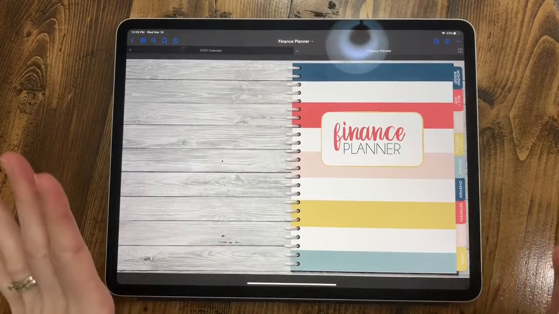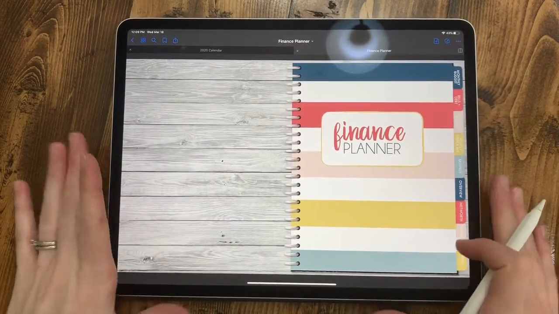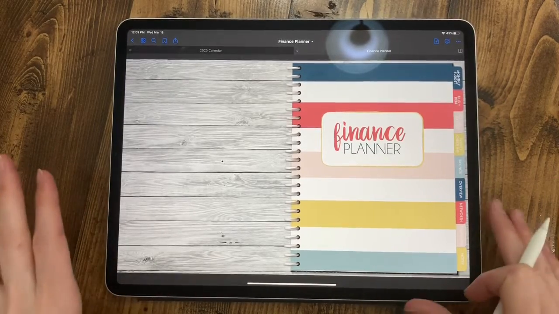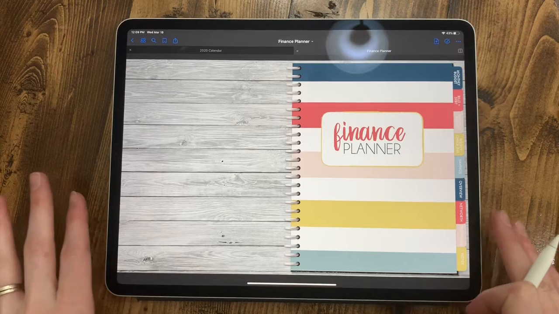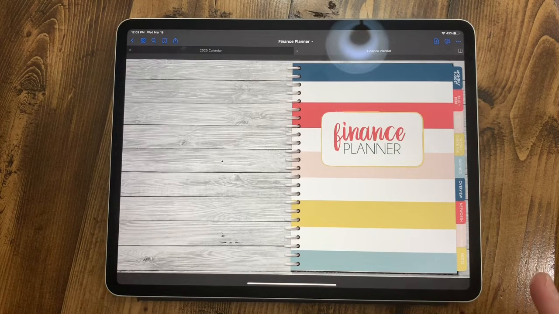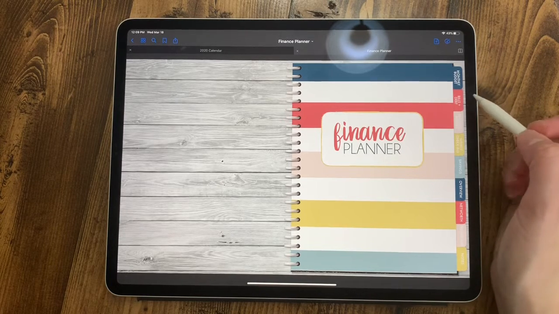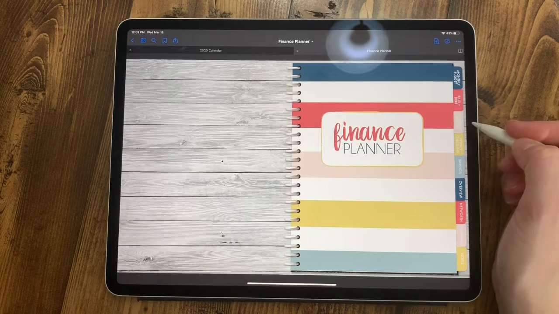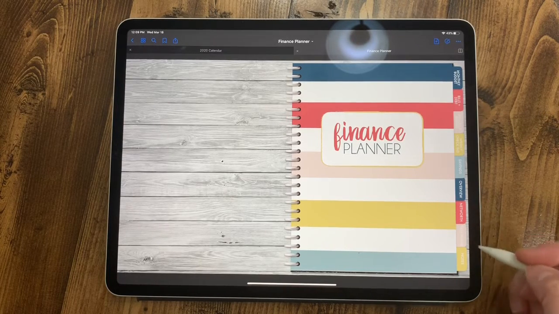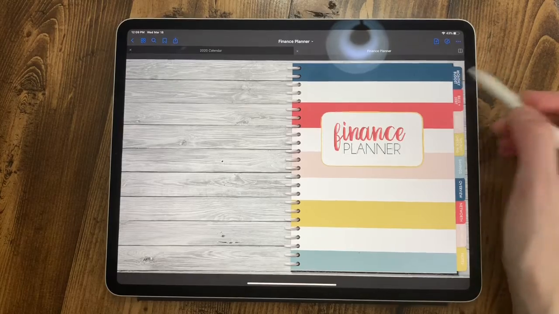This is our digital finance planner for your iPad. We are so excited to launch these and I think you're going to love this one. I love the colors. We have a lot of different options for you, so we should be able to have everything covered for whatever you need to keep track of financially. Okay, so we have monthly budget, bills and debt, paycheck budget, weekly check-ins, savings overview, net worth, passwords, and notes. So let's dive right in.